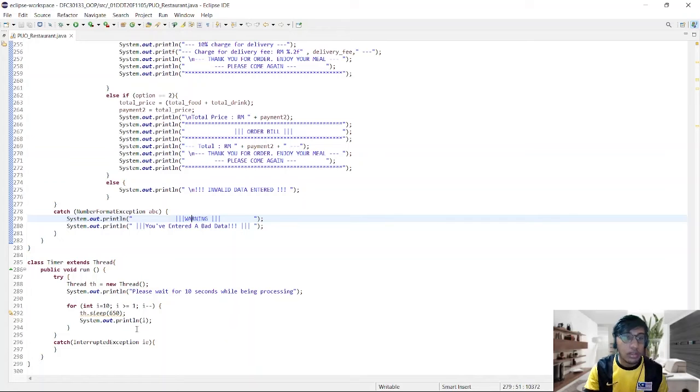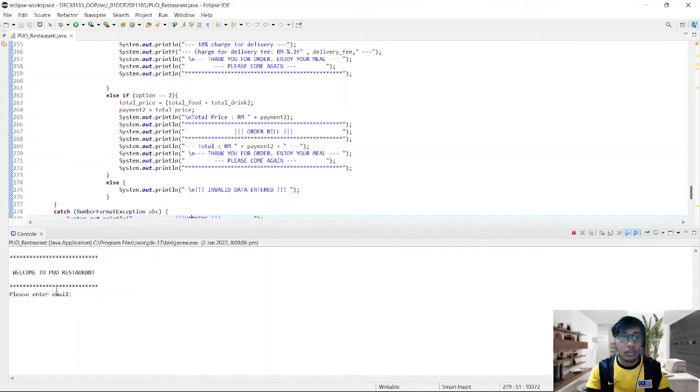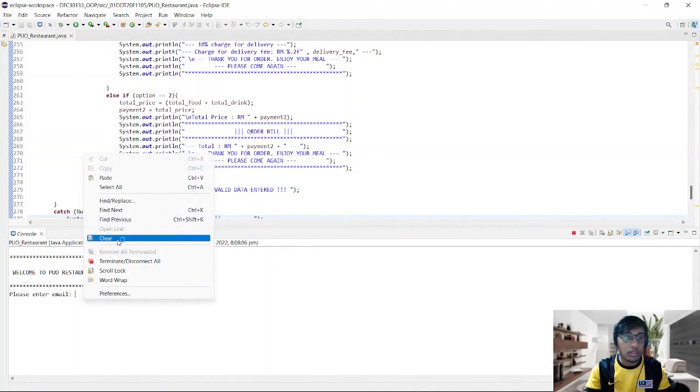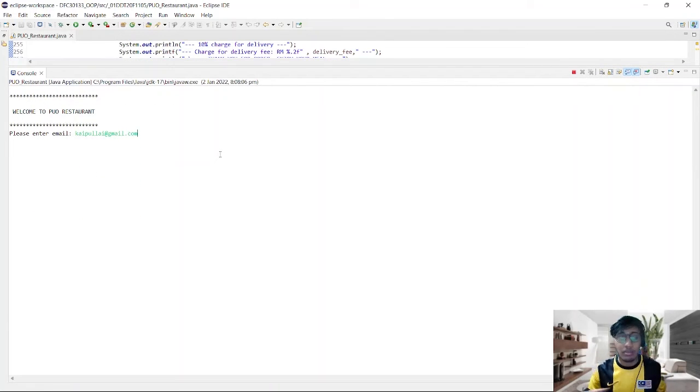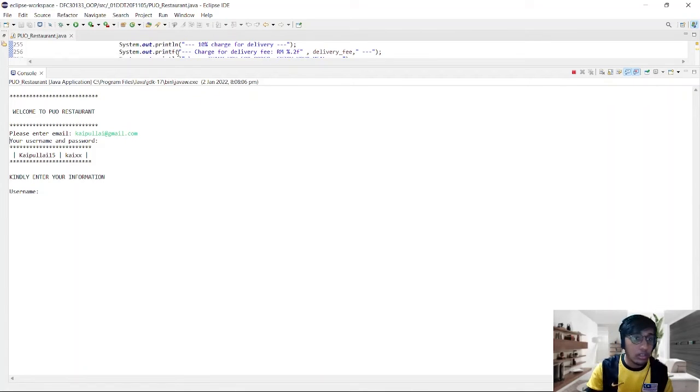Alright, this is the formula for it. So I'm going to do the demonstration for the coding. Alright, so coding is here. Let's paste email. So the email address, you can type any email address you want, it does not matter. As you guys can see, username and the password, the user has to use this username and password to access this, you know, the fast food online thing.